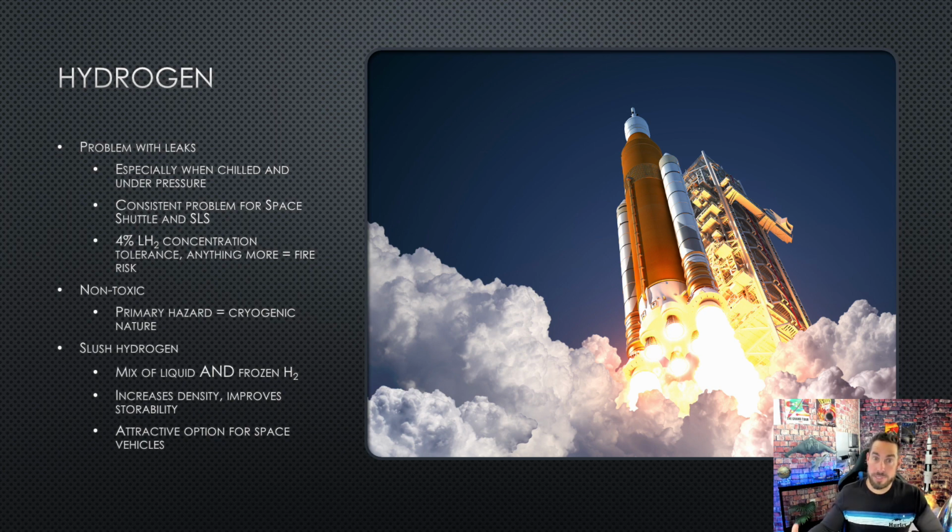And another issue is that in these higher concentrations of liquid hydrogen, if liquid hydrogen does catch fire, the flame's almost invisible. So a very true statement is that if you have a liquid hydrogen fire in the middle of the day, you could walk right in the middle of the flame and have no idea. You'd feel the burn once you got into it, but you would never see the flame. So these flames are pretty much invisible. So it becomes a very dangerous proposition. So they have the tolerance of 4%.